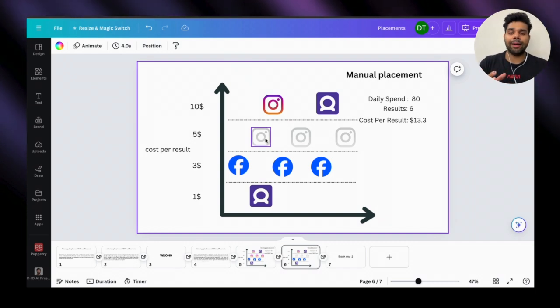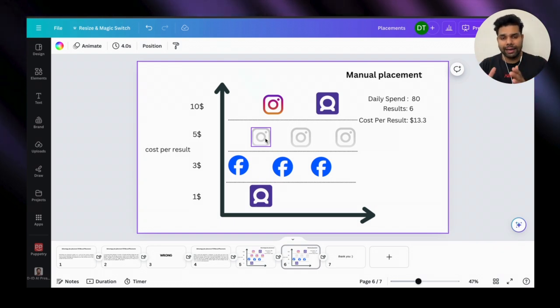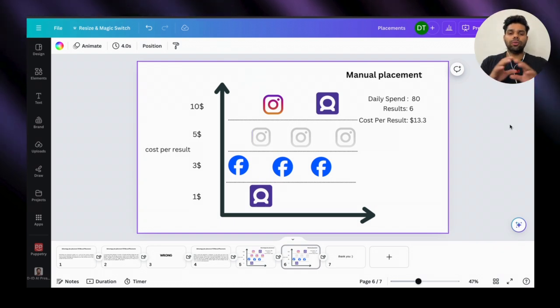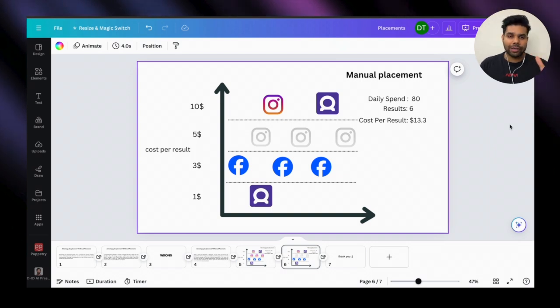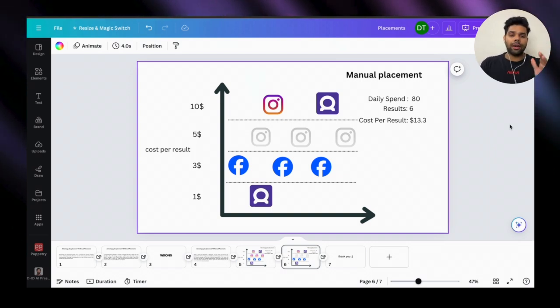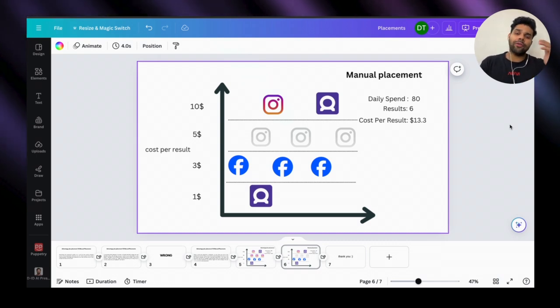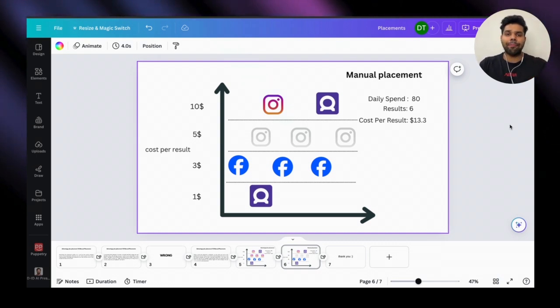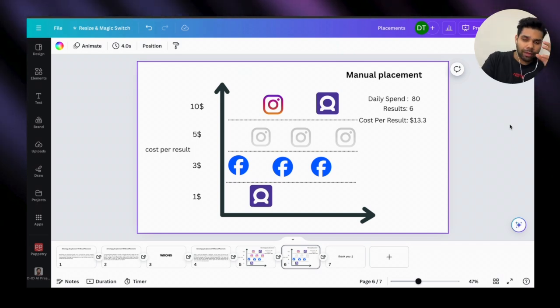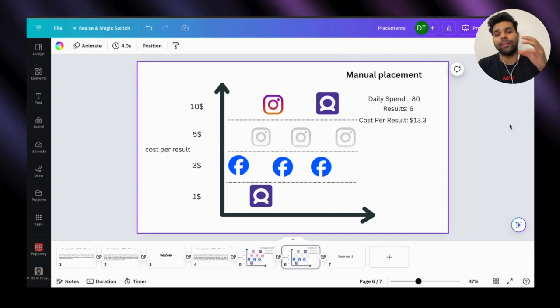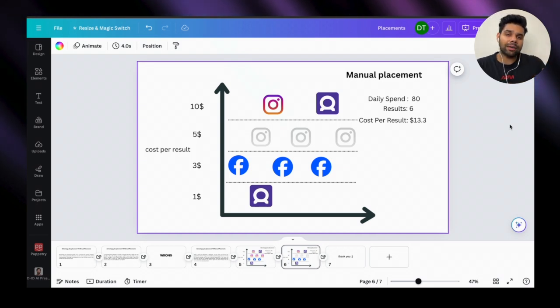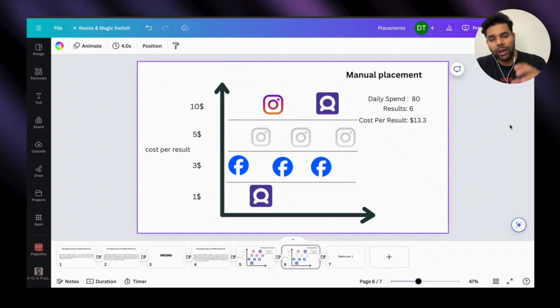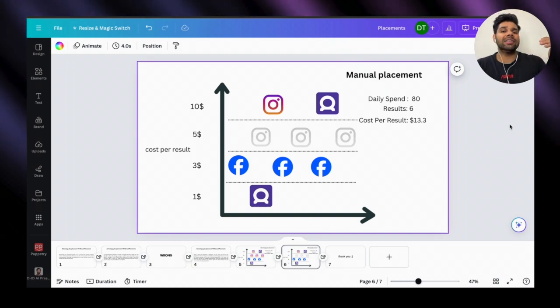That's why it is always recommended to use Advantage Plus placements if you are using conversion based objectives, leads or sales. Right. So to summarize, if you are using conversion based objectives, sales or leads, use Advantage Plus placements. And if you are running any other type of campaign, like brand awareness or traffic, where you want the highest quality of placement, you can use manual placements. There are no ifs and buts in this. If you intentionally use manual placements in conversion based objectives, you will see an increase in the cost per result and a decrease in volume.